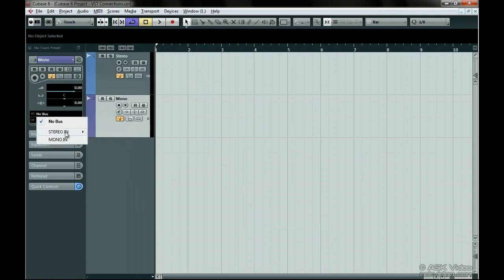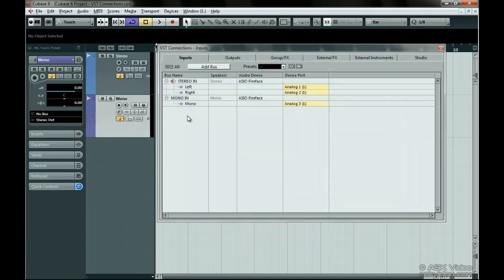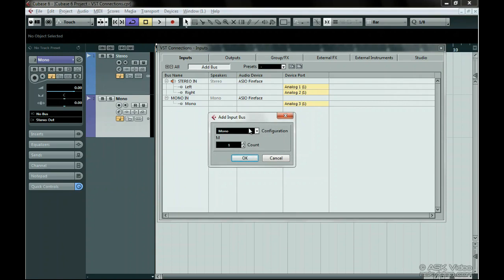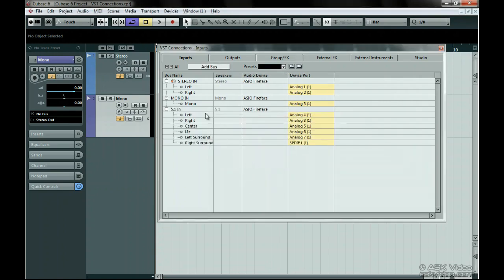You can even have a 5.1 surround sound input bus. Let's say you're recording a surround mix of 6 channels and you don't know where to begin. Simply click Add Bus and choose 5.1 and select your inputs. The left, right, and mono are there to help you see what your bus consists of. If you have a 5.1 bus, it will show you surround speaker names. This column tells us what format the bus is in. This shows us the audio interface we are using and the channels on the interface.